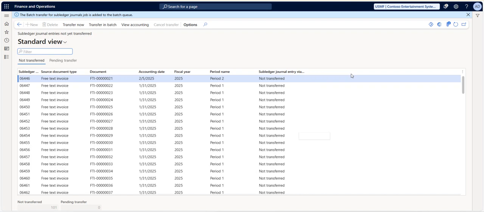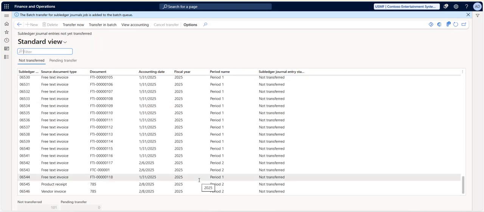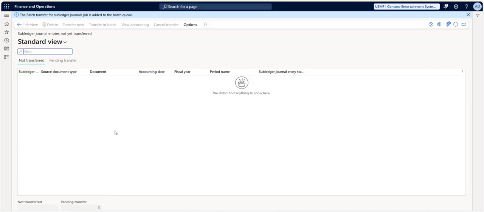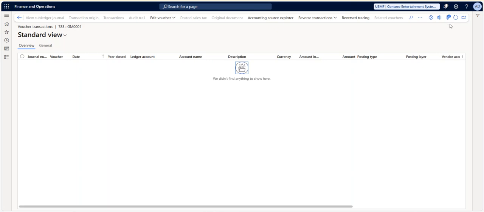These are free text invoices related to that customer, which are not transferred to the ledger, but the customer master level has been updated. These transactions are pending at the ledger level. So now we are moving them by running the batch job. Let me move our vendor transaction manually. Okay, everything has been moved.